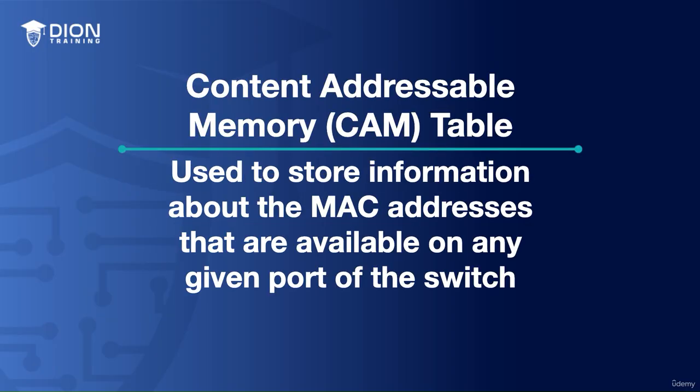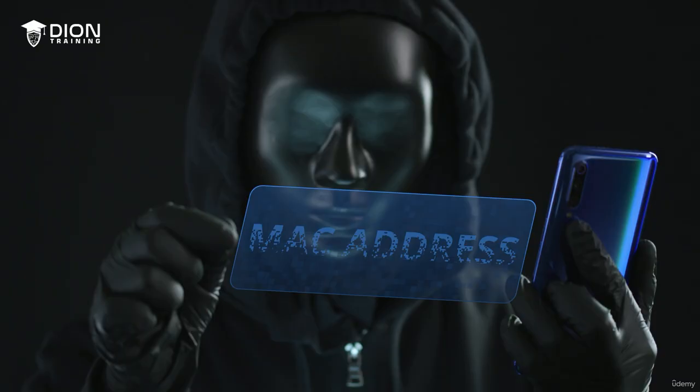All of these MAC addresses and the ports with which they are associated are going to be stored inside of our switch's CAM table. Now, the CAM table is spelled CAM, and this stands for the Content Addressable Memory Table, and it's going to be used to store information about the MAC addresses that are available on any given port of the switch. However, attackers have learned a technique called MAC flooding, which essentially causes a MAC address overflow to occur inside of that CAM table by flooding the switch with a bunch of randomized MAC addresses. When this happens, it can overfill the CAM table and the switch will simply fail open and begin to act like a hub. So, your switch begins to rebroadcast all of its traffic out to every single port on the switch, and now that switch has lost its security advantage.